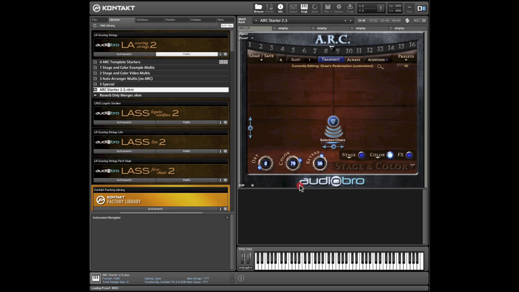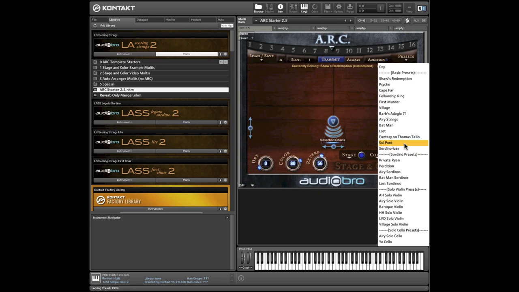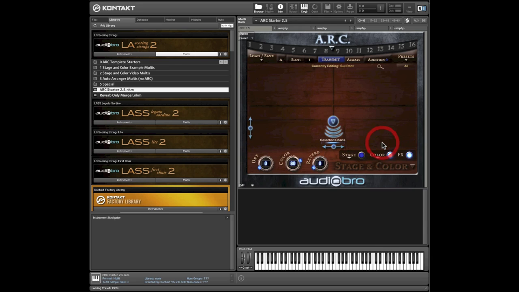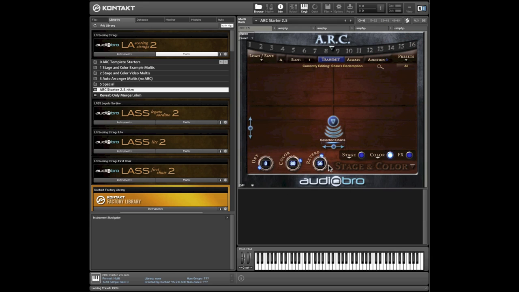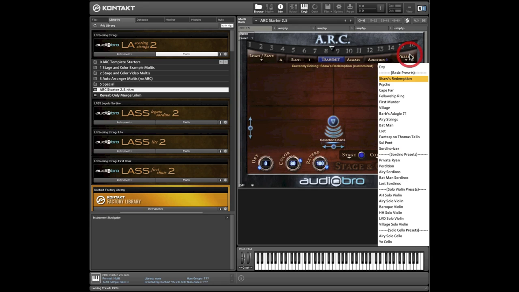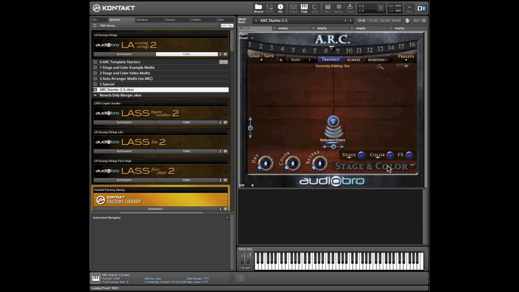Why might you want to do that? Well, there are certain color profiles. A good example might be Salpont, which is naturally a softer sounding articulation. But in a case of Salpont, you may actually want to artificially boost the volume to match some of your other dynamics. So in order to do that, you can push up color beyond 80. In addition, for presets that include reverb, if you want more reverb than we previously were able to give you, pushing values beyond 80 will do the same. Everything else is roughly the same. There are some little bug improvements, but that's mostly the changes for stage and color.